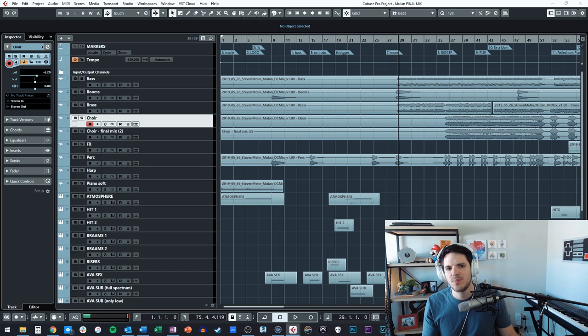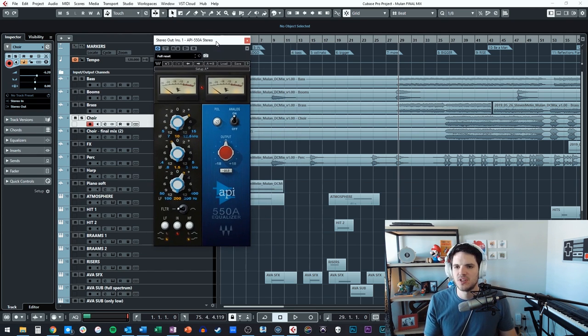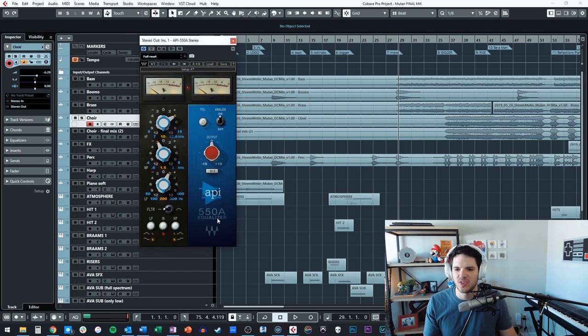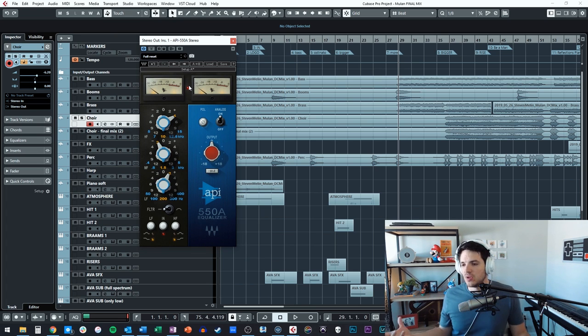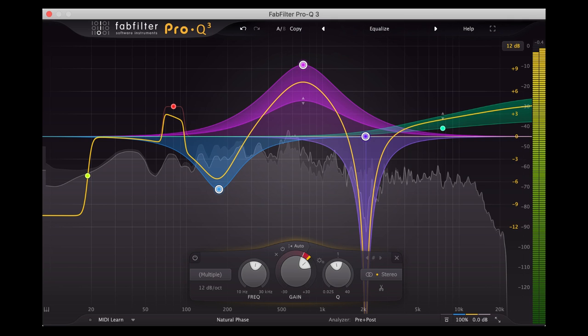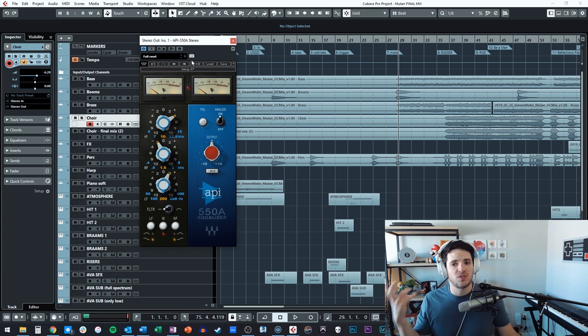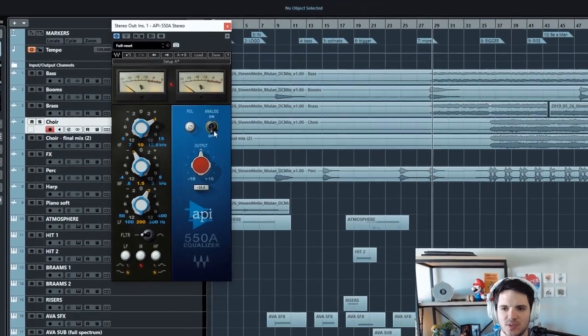So as soon as we add the API 550, specifically the 550A, you can choose between the 550A and the B. The A has 3 knobs, the B has 4 knobs. So if you want a quicker, easier sound, use the A. It's an equalizer. So what makes this different than, say, the Pro-Q equalizer that I use a ton from FabFilter, that one is a very beautiful visual representation of the sound, and you can go in there and move your curves and that kind of stuff, but it doesn't color the sound. It doesn't actually give it an analog warmth. So I love plugins that add the analog warmth. So the API 550A and B, they both have this little analog toggle. I would definitely turn that on.